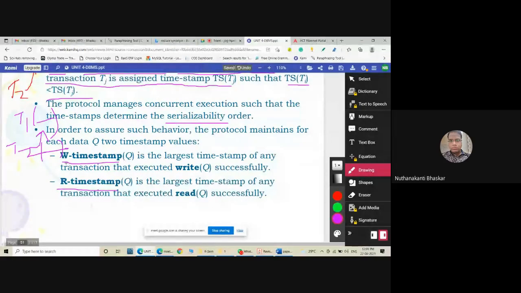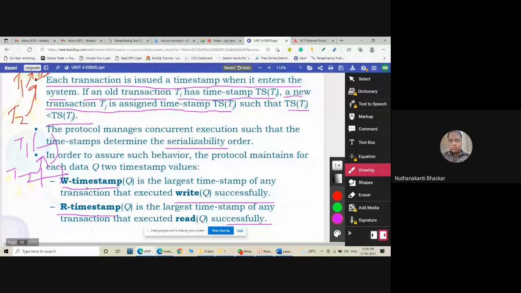The largest time required to complete the write operation on Q successfully. The read timestamp means the largest time required to complete the execution of read of Q successfully. Performing a write operation requires W timestamp of Q, and a read operation of Q requires read timestamp of Q. Here for both you need to take the largest timestamp. Don't go small, take the maximum time. Are the two timestamps clear?